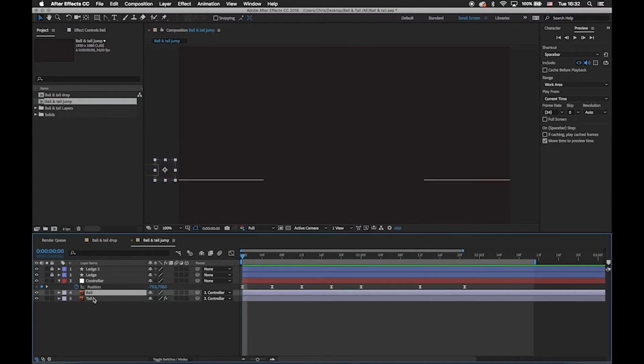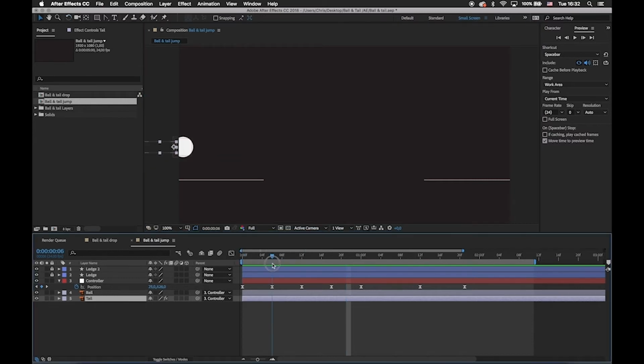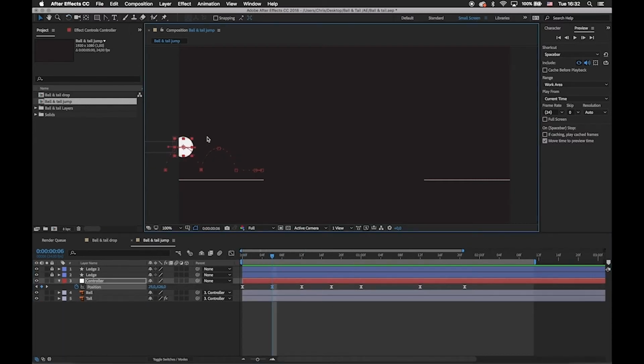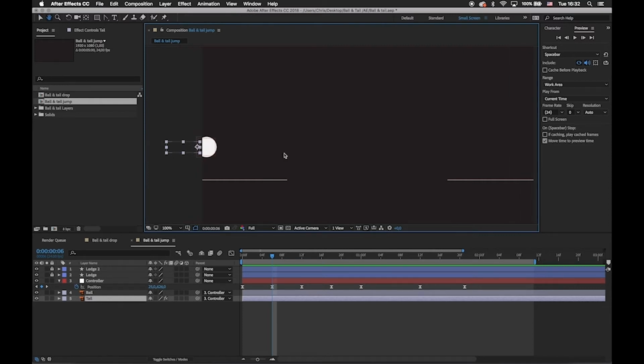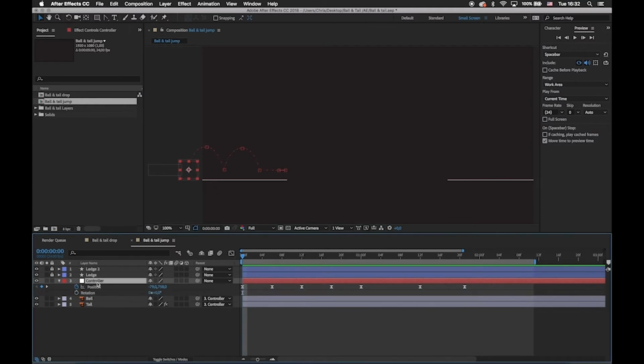Okay, so I'm going to use my existing keyframes, so this position, as a guide to animating the rest of the ball. So the tail, which includes the tail's own rotation, and then the ball actually rotating as it moves through space along that path. This is one of the benefits of having the tail being able to move independently from the ball and vice versa.